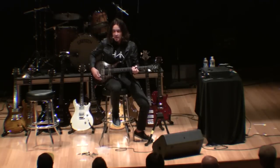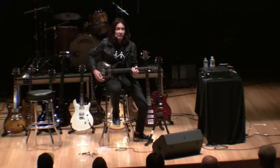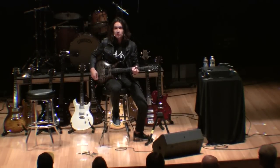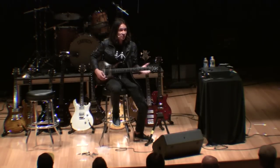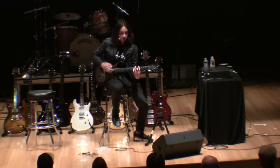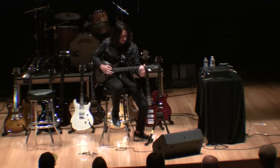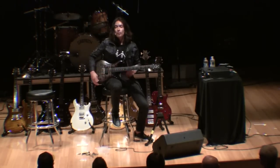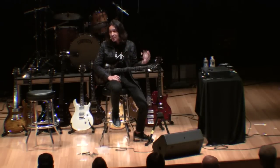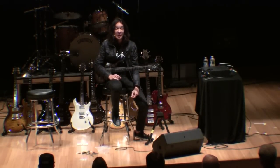So what you have is a very happy, flowery, positive sounding tuning. Actually, I found out that a lot of folk singer-songwriter artists use this tuning because it's so conducive to just big. And the goal behind the song was to write a metal song in that tuning, to take the most happy, positive, flowery tuning and write something angry.